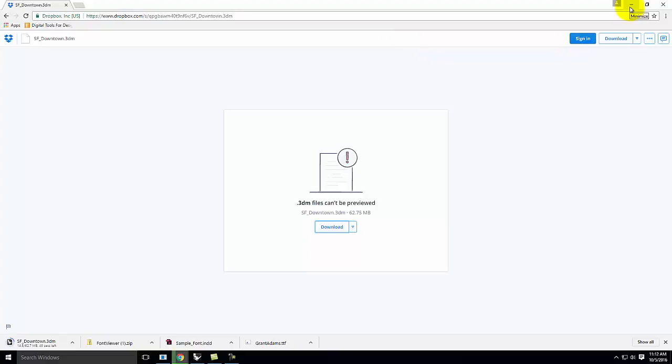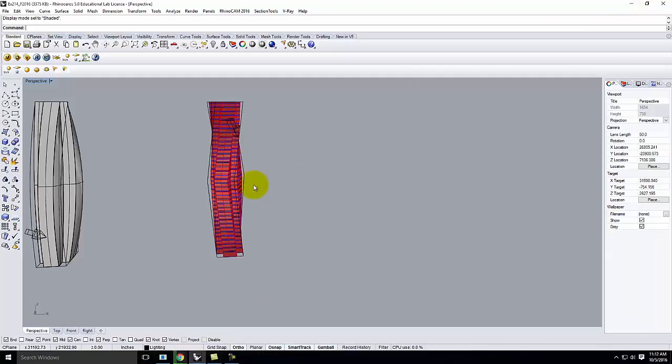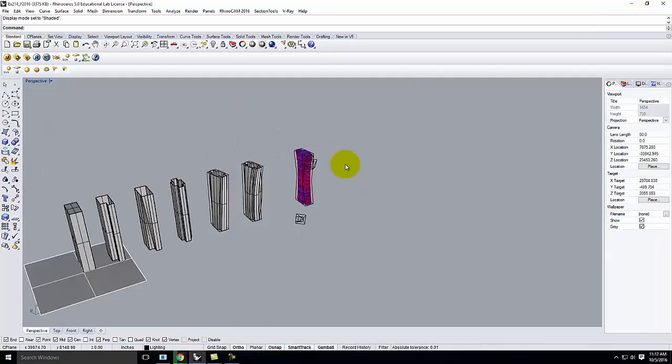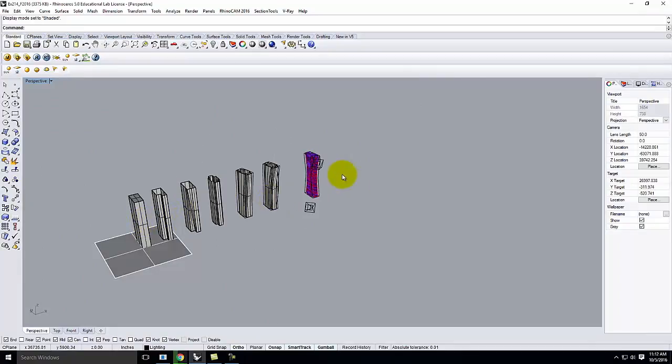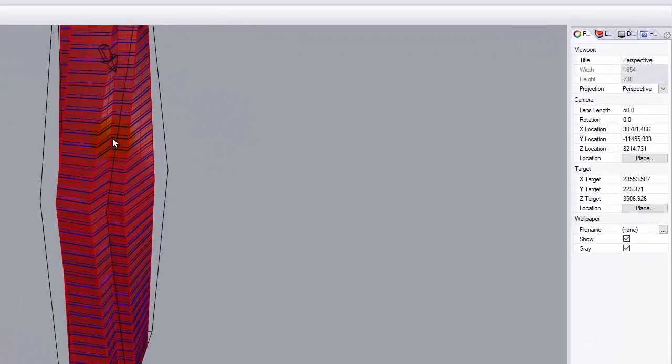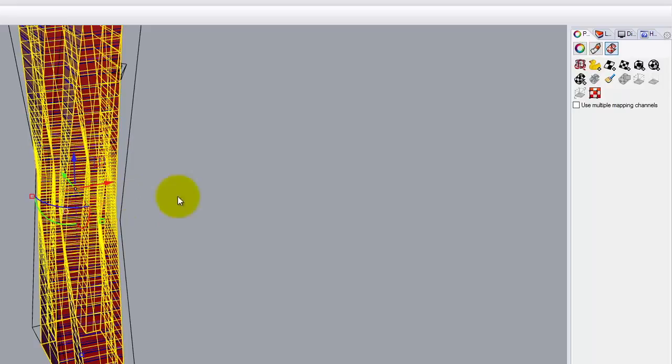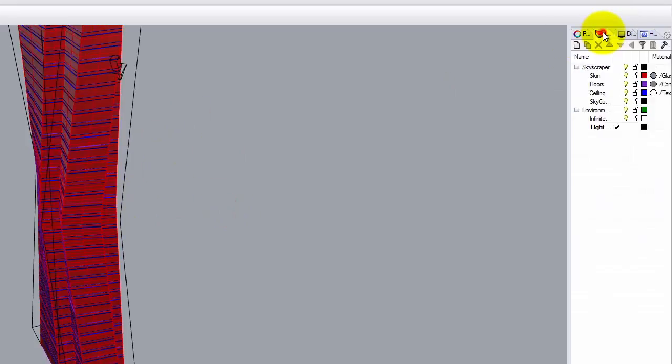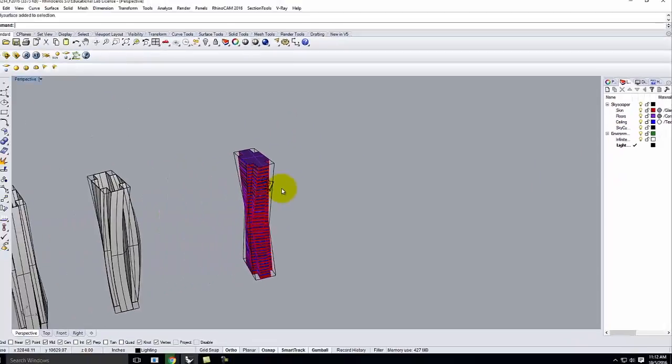So I went ahead and opened up my file from last class, which was my transformations of buildings over time. I'm going to use this end building here as my final object, the one that I'm going to work with for today's purposes. I already spent some time organizing my files in terms of the skin and the floors and that sort of thing. I'm going to use those to my advantage.